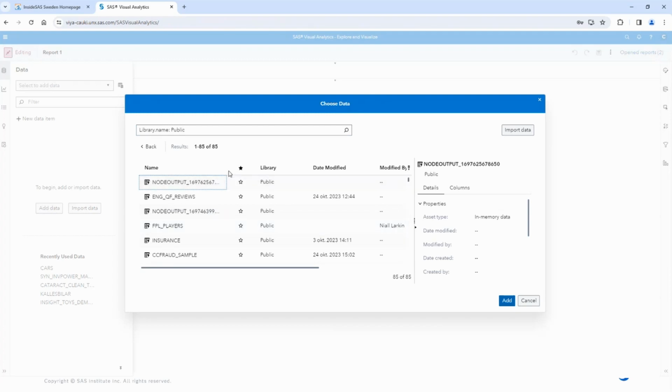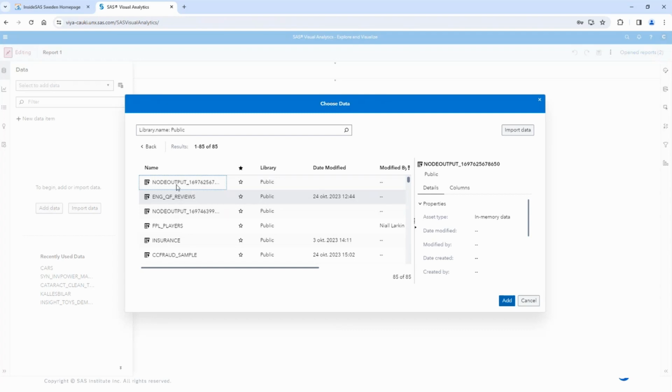Also good to know is that even if this data is not loaded into CAS, if you have a SASHDAT file behind the scenes, it still will be listed. So even if you find this data in the open data dialog, it might not be loaded yet. But if you double click on this table, it will automatically load that data into CAS, if you have the SASHDAT file available, of course. But that's also very nice. So you don't need to move to manage data to reload your data. It's taken care of directly in the interface.